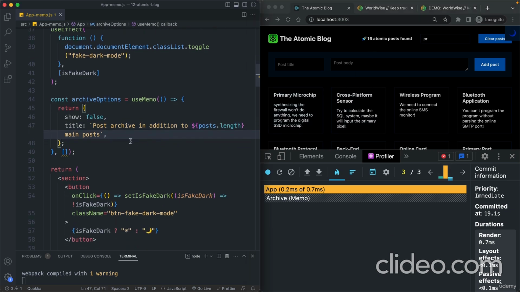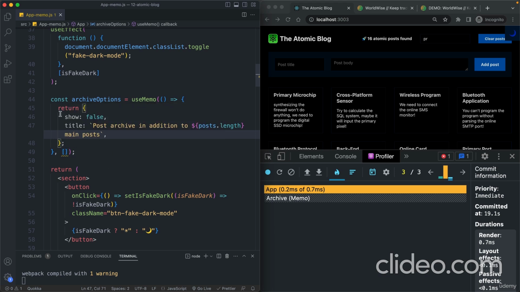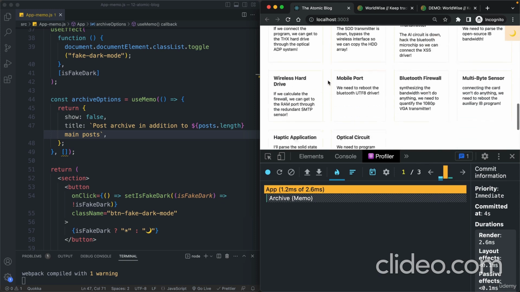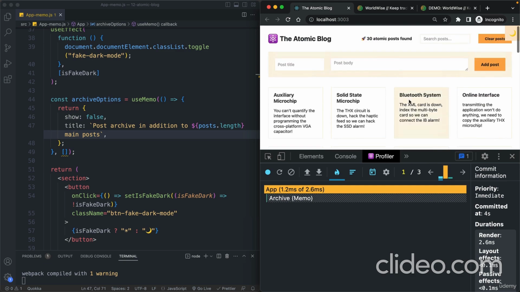And so now we need to specify that value here in the dependency array, because otherwise this object here will never be recomputed. And so let me first show you that actually this is how it works. So right now it says here, in addition to 30 main posts. So let's add another one and watch what happens.